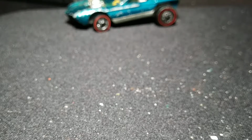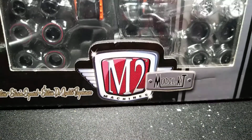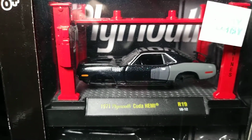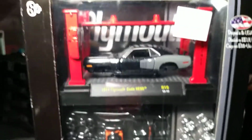Anyway, thank you again for watching. The only other goodie I have that I've come up on lately is a whole rally car set and another M2. Of course, I have the phone too close now. Nothing too crazy. I like building these models, so this one, the last couple of ones I put in storage, unbuilt, so this one I'm actually going to build.